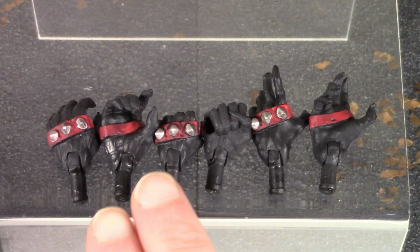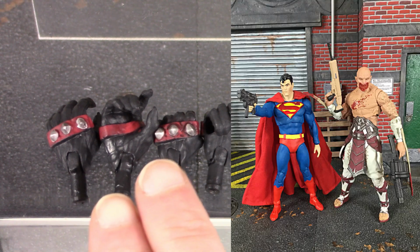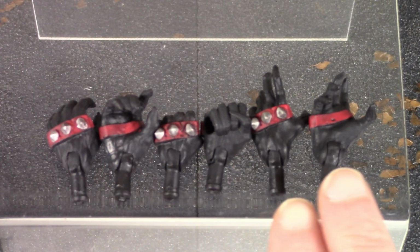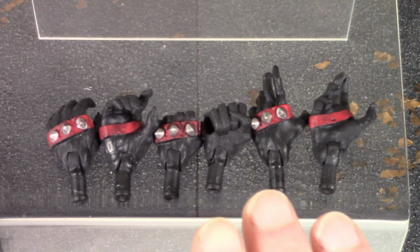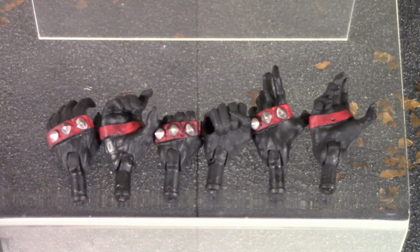And then finally we do get a pair of trigger finger hands, which we do see a lot with McFarlane Toys figures. But they did a fantastic job with the paint and sculpt detail on all six hands, and they are extremely simple to swap out as well. And like Daredevil 18 always says, that is a good thing because you don't want to risk breaking a wrist joint on your new Kickstarter Spawn figure, because that wouldn't be a good thing because it is a Kickstarter. Hopefully they made replacements just in case.